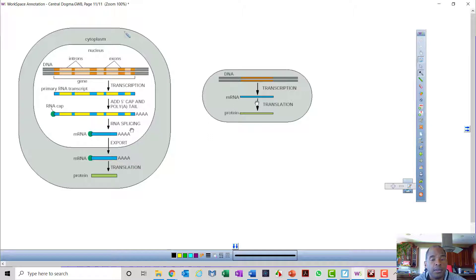What's interesting to note is that the process that happens in a eukaryote versus a prokaryote is different. In a eukaryote, because there is a membrane between the nucleus and the cytoplasm, there's a whole bunch of extra steps that are involved in getting the mRNA out of the nucleus into the cytoplasm.